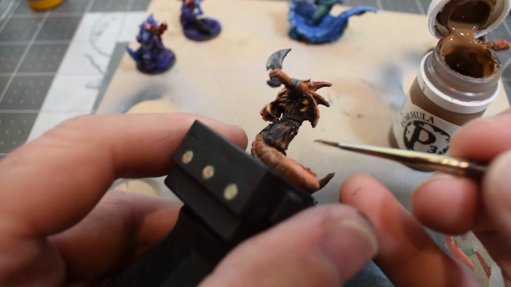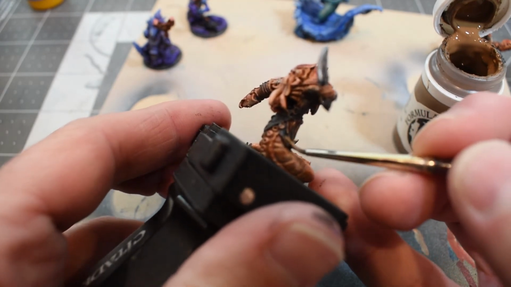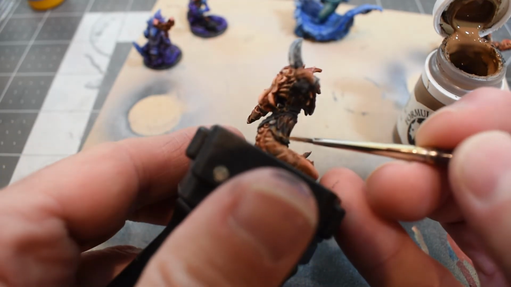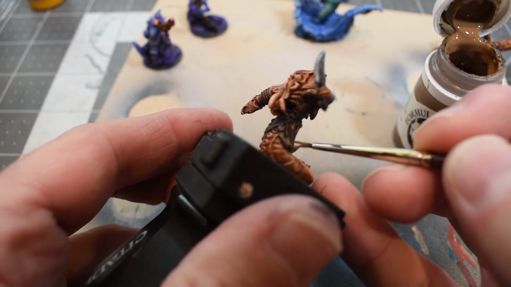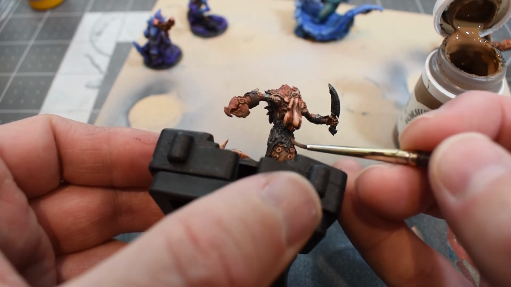For some reason, I ended up doing leather on these guys last. Usually it's one of the first things that I do, and I like to do wet blending with it, but I'm just going to use some more of this P3 leather brown, and then do some wet blending straight on this guy without the wet palette.